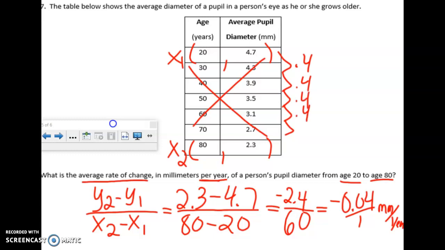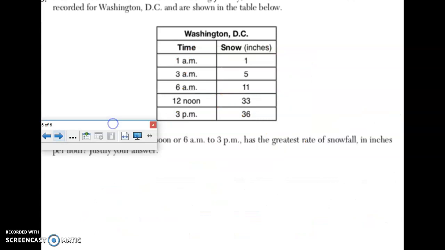It's a constant rate. What type of function operates at a constant rate? Linear, right? Now, it didn't give us the 0.04, it gave us 0.4. The reason is this is decreasing by 10. So if we put 0.4 over 10 and divide it, guess what? You get 0.04, the same average rate of change. I'm just showing you this because of the relationship between a linear function and the average rate of change.